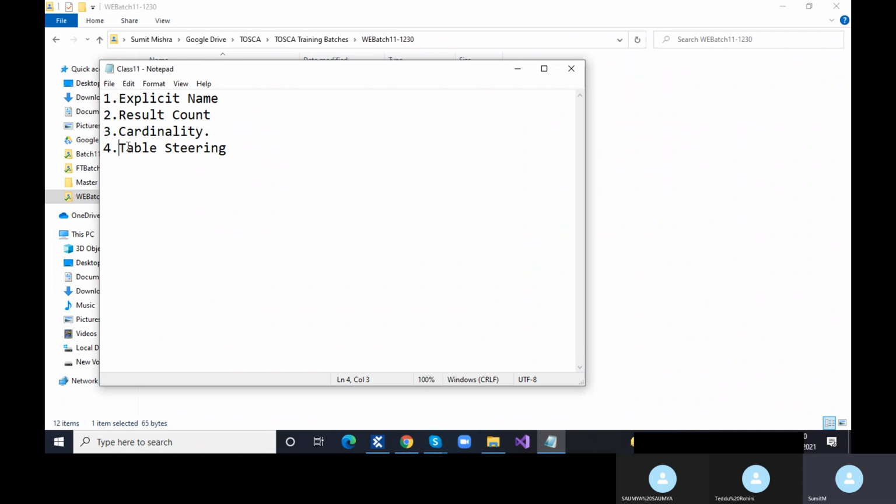Okay. So we'll go with explicit name, result count, cardinality, and table steering. However much is possible for us to cover today.